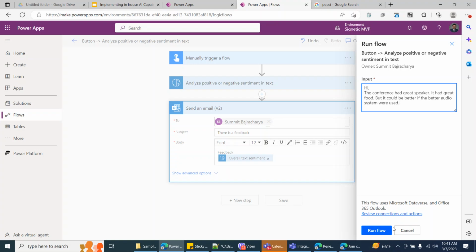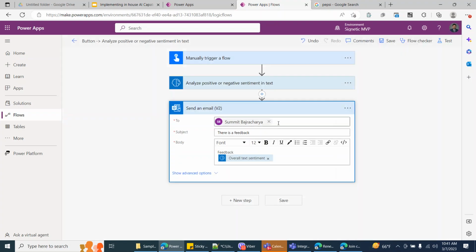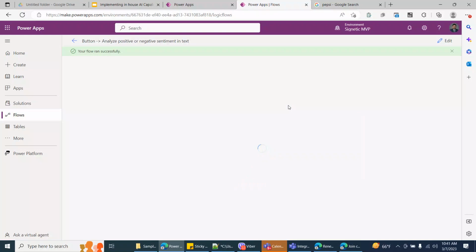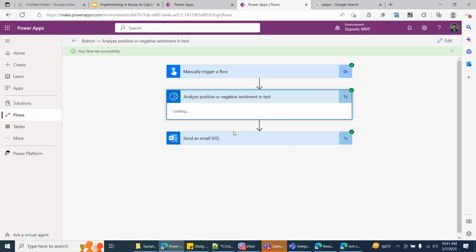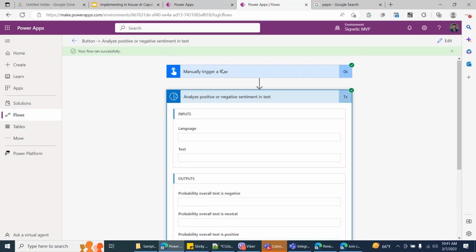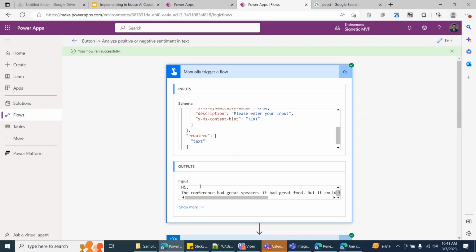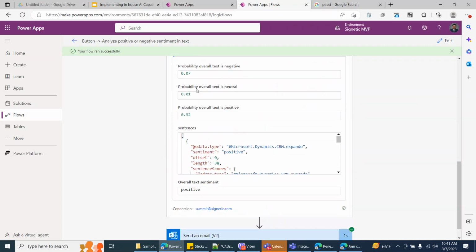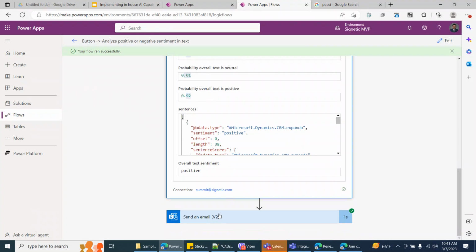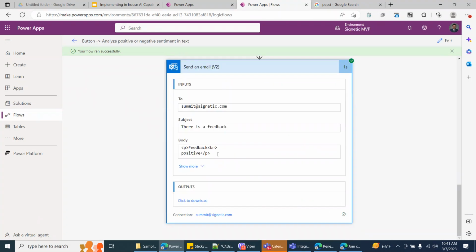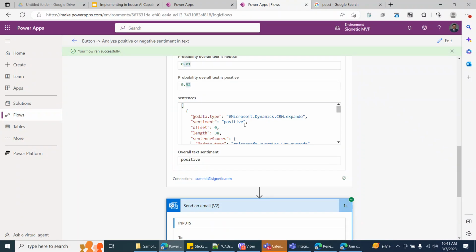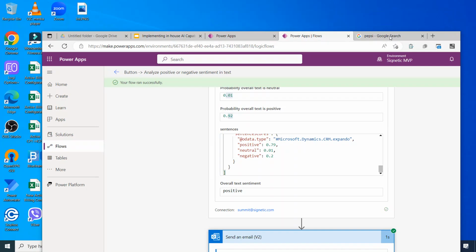So let's see. What it's doing is it's using Power Automate, which is similar to Logic Apps, or completely exact to Logic App. It's taking this input, analyzing it, and saying the probability of the score, which is 0.7 is negative, 0.92 is positive, and then it's giving me the sentiment, and then I get an email.